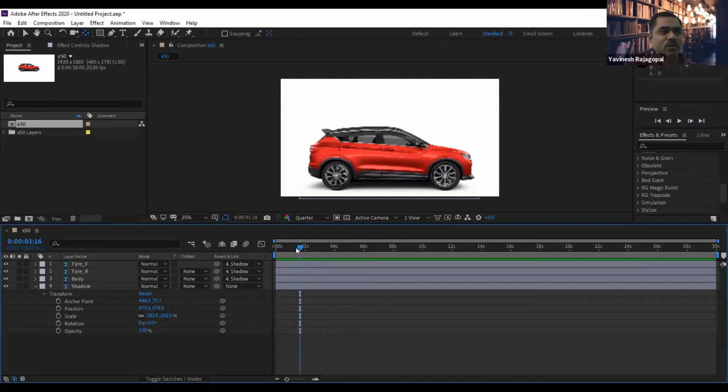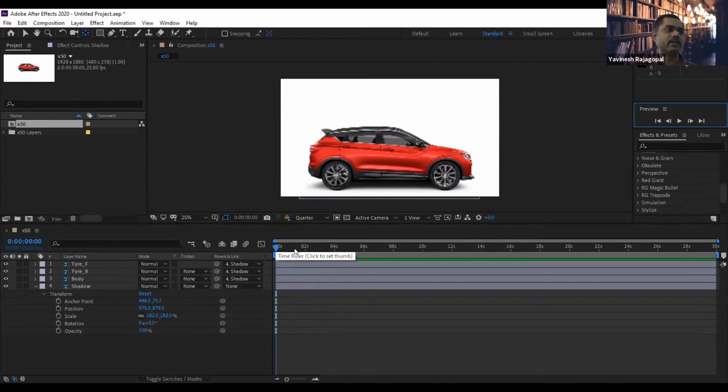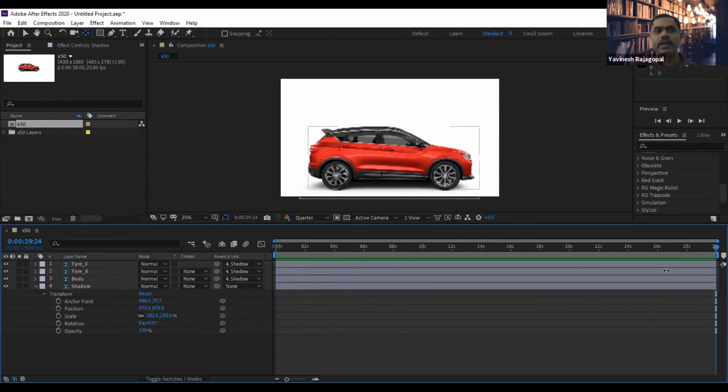So if you want to go frame by frame, you can choose this one. Or first frame, you click at the preview panel, first frame and last frame. Normally I just click here to go to first frame. Instead of clicking here, you can also click and drag to the end.